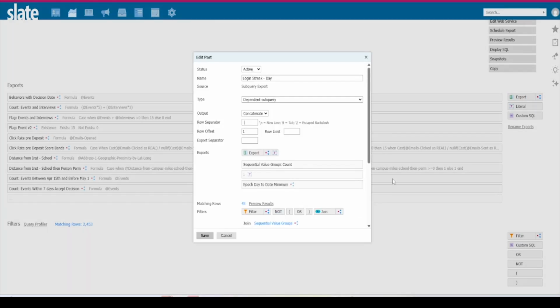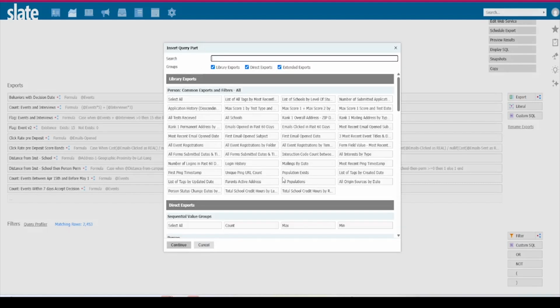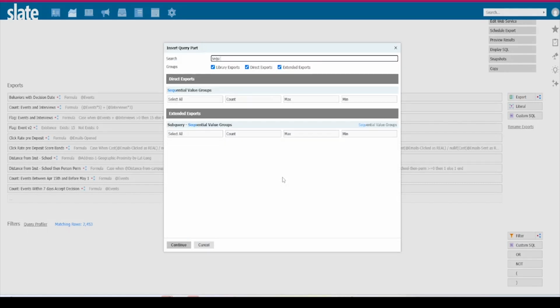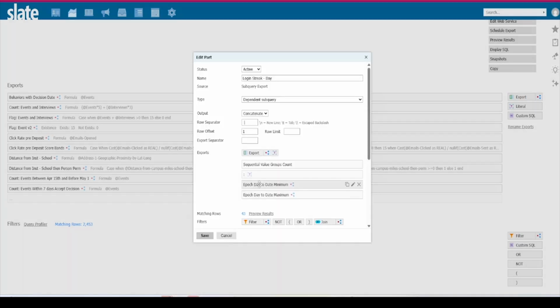And okay. Then we can just make a copy of that to do a maximum. Instead of this minimum, we'll do sequential max. Change this to max. So this is going to be that last day that they logged in for each of their login streaks. We're going to save a copy there.